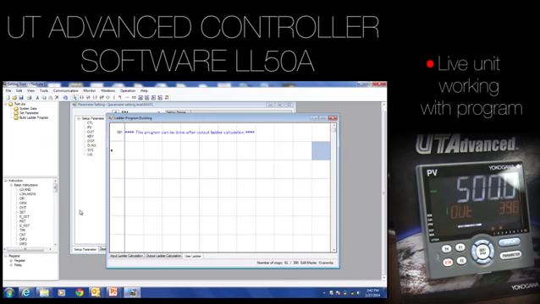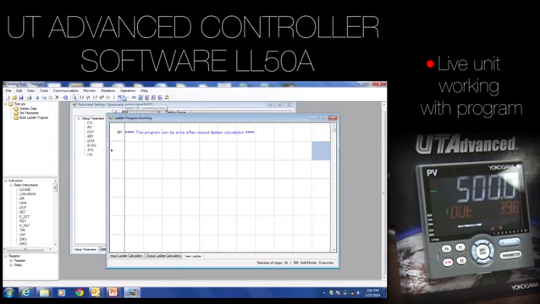So in this case, building a ladder program is just as simple as it would be in an Allen Bradley or an FAM3, if you'd like using those. So let's build a simple ladder. I can either drag the function from the left here, or I can select the function from the top menu bar and build a ladder here.